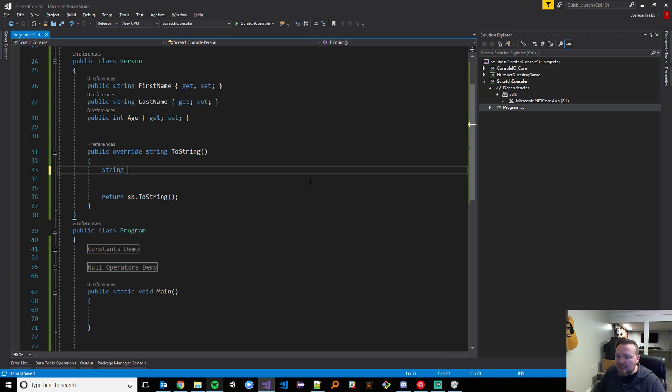Well, I could instead have a string, we'll just call it result, and we could use concatenation, right? We could say last name plus a space, and then we could do plus first name. I'm sorry. I did this completely wrong, didn't I? Excuse me. I could do first name plus a space and then last name. Gosh, I keep doing that.